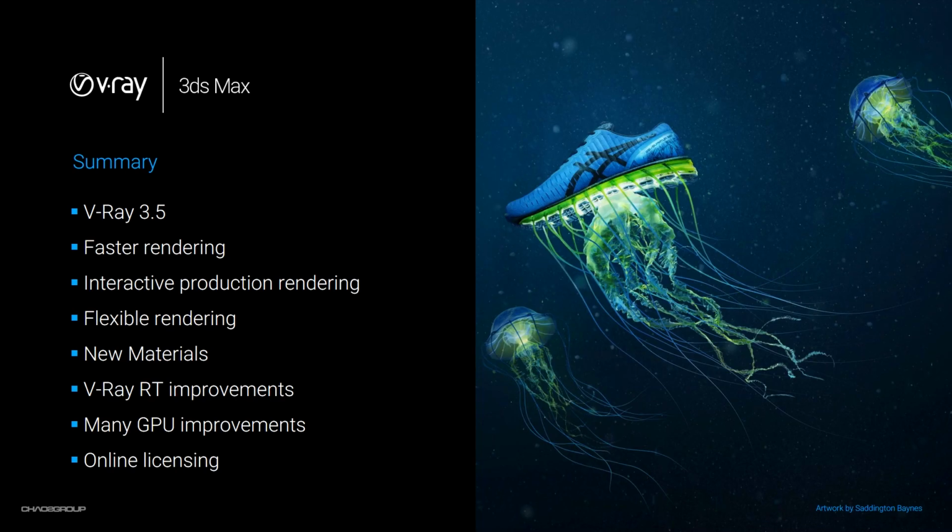So guys, to summarize all said until now, VRay 3.5 is out. This is another service pack full of new features, many improvements and optimizations. Thanks to the adaptive lights option, you will render scenes with many lights much faster. Now the VRay full-blown production renderer is interactive, which makes our workflow easier. We have new materials added and also improved ones. You also get more flexibility during RT sessions like interactive lens effects, picking objects and materials directly from the VRay frame buffer, setting the focus point again in the frame buffer, changing resolution for your image without stopping the render process.